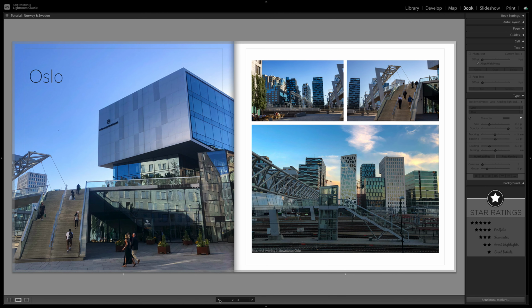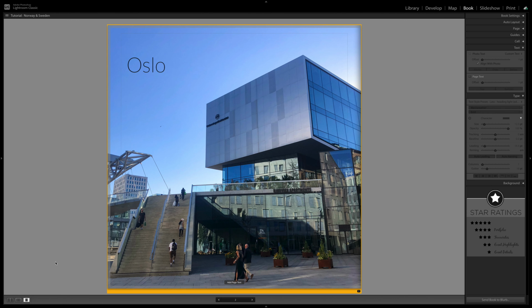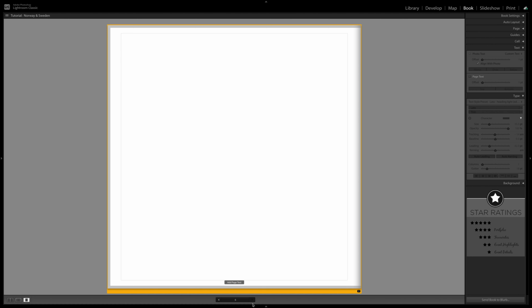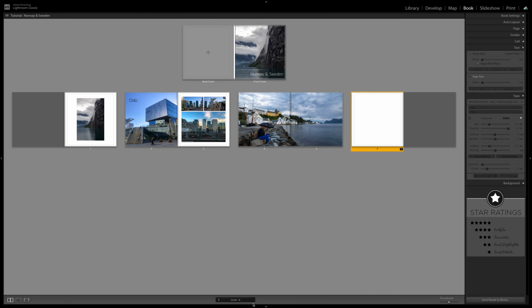So this is what your book will look like as you flip through it. And again, we can flip through it in that same way when it's a single page. So just by clicking on those arrows, we can easily navigate through the book. Which is where it's helpful if you've got, you can imagine, over 100 pages in a book, to be able to come back up to this view and then quickly scroll down to see and select some of your other pages.